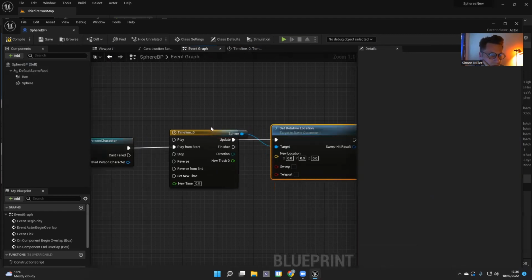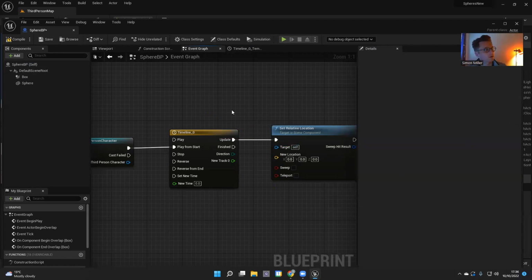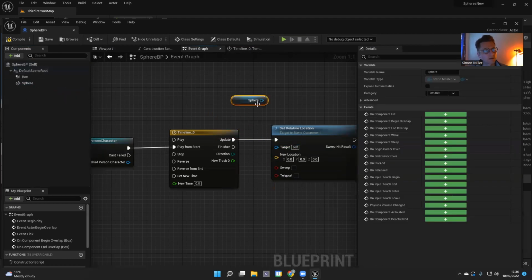So that's quite helpful because it gives us this sphere. If we didn't add that, of course, we could have just dragged the sphere in here. As you can see, everything that's in our viewport is here.